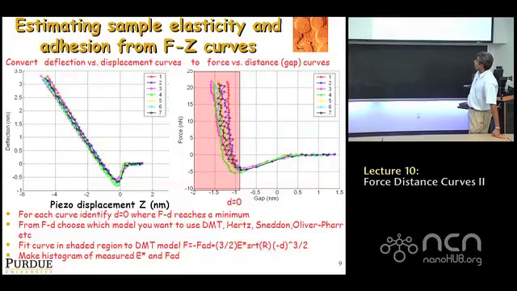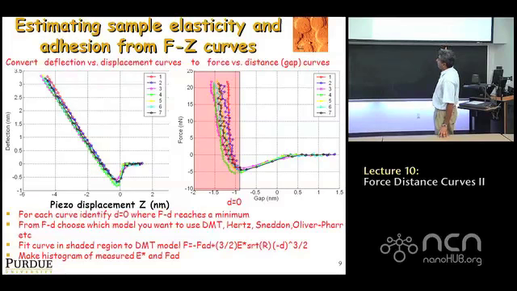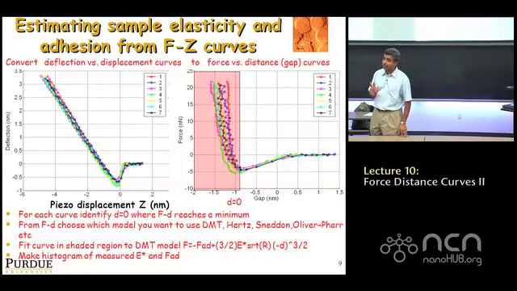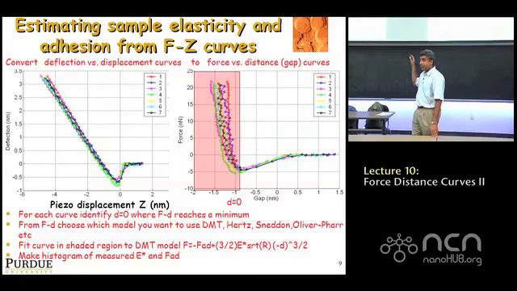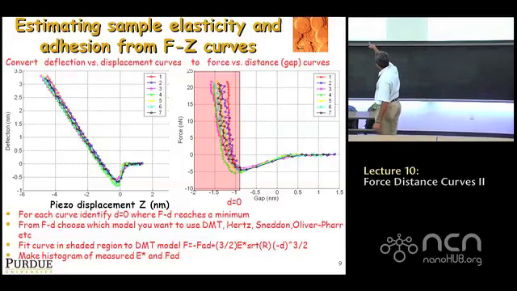Okay? Now, I hope you all know how to convert FZ to FD, right? Everybody knows how to do this. We discussed it just a few slides ago. But effectively, this is the FD that comes out of the process. And when you do FD, remember, the issue of where D equal to 0 lies is an important issue. A good way to do this is to set the minimum force you get in the FD as D equal to 0. So that's what has been done here. D equal to 0 corresponds to the minimum of the FD curves, okay?